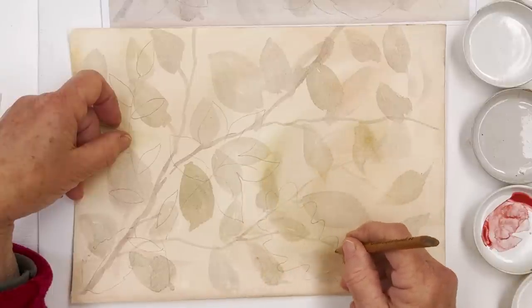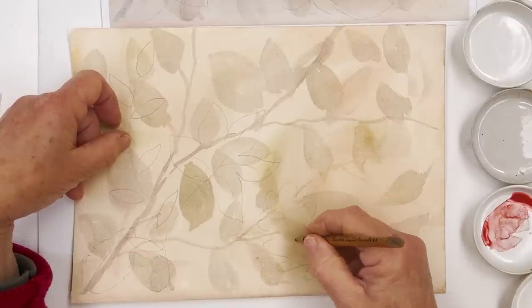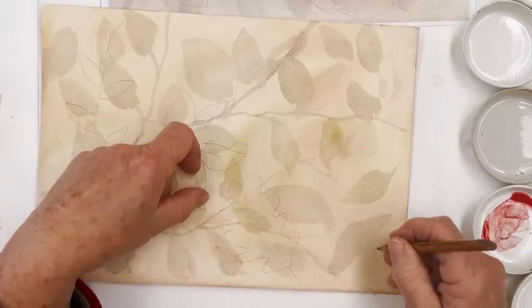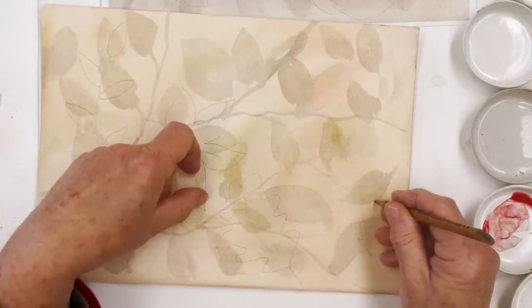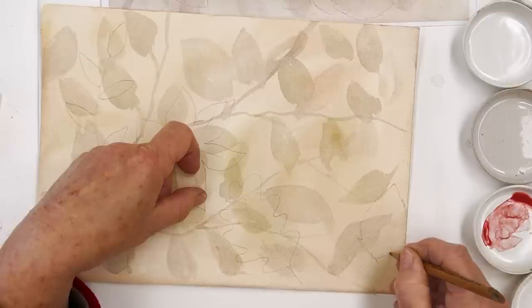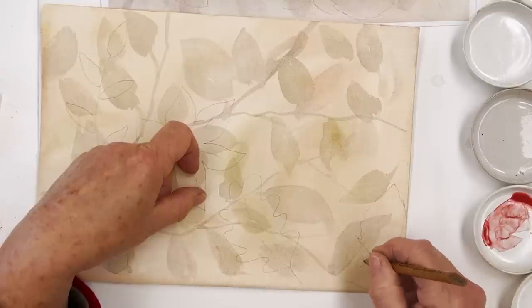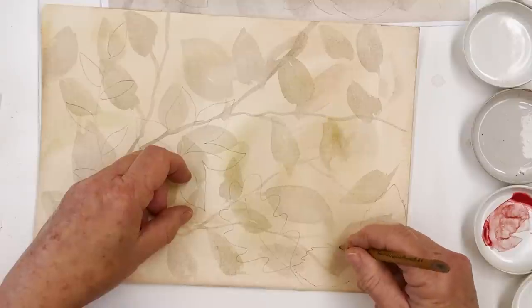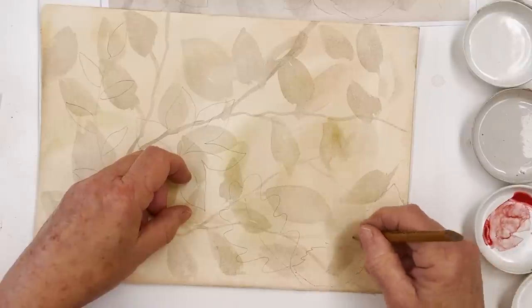Put that one down here. A bit more familiar with those. I've lived with oaks most of my life. And then down here we'll have a little stem and we'll put some beech leaves up here. They have a bit of a serrated edge, don't they? Like that. They always come in nice colours.